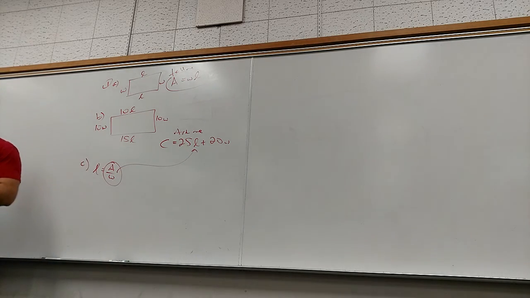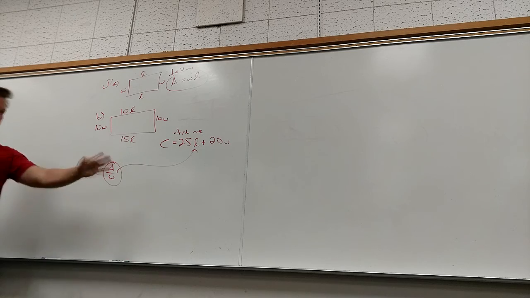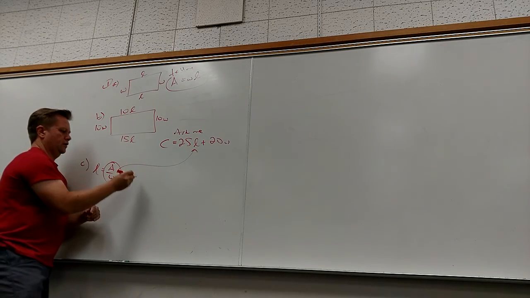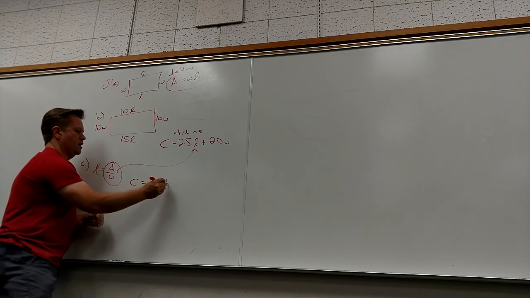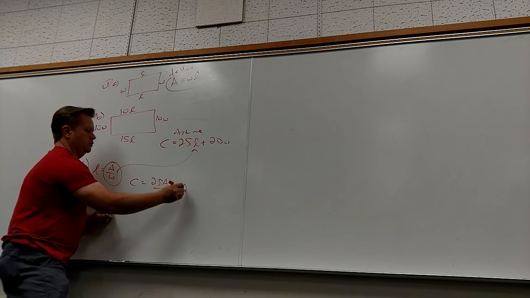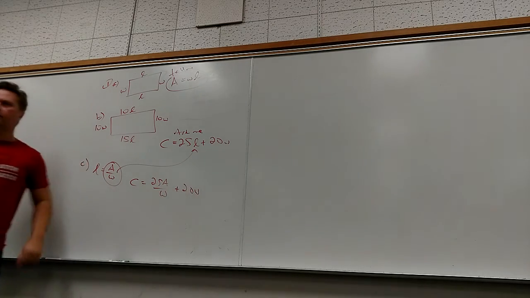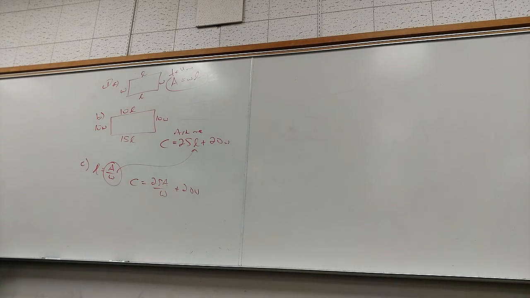It's very subversive. I just thought the substitution method was very sneaky. That's why I like the elimination method, very direct. But this is very subversive. We've got to use it. If I write this as now 25A over W plus 20W, now I have a single variable. The cost is a function of W. And that goes along with the title of this class. Single variable calculus. Calc 3 is multivariable.